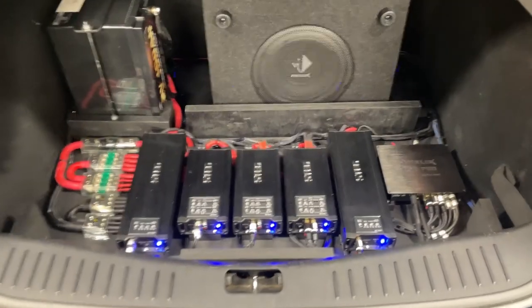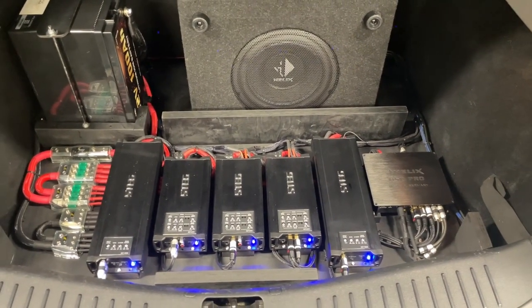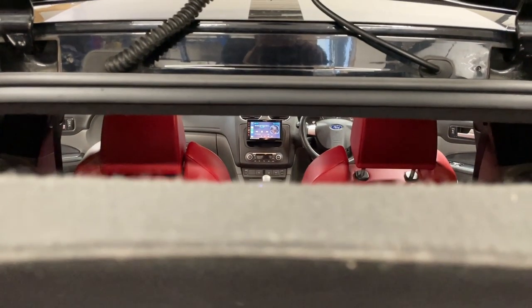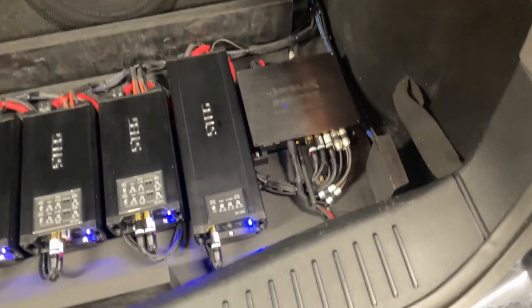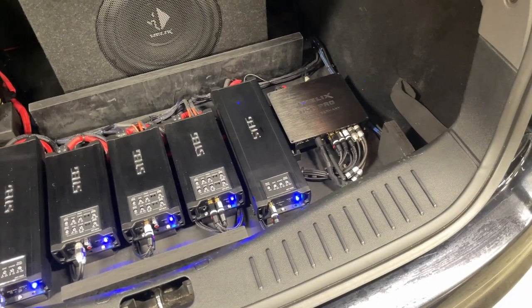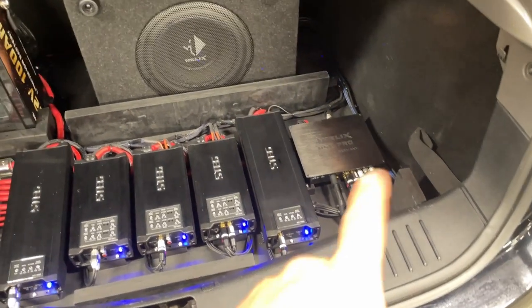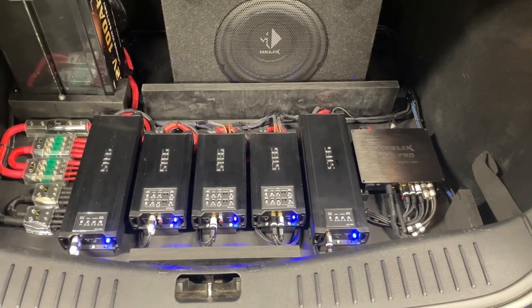All right, so we have many amps, right? So we have the Helix DSP Pro processing the signal from different sources. Up front, we have an Android head unit, which is good for CarPlay and easy daily use. And we also have a Bluetooth module fitted in the DSP. You can see the antenna of the Bluetooth hanging out there. So that can also be used for streaming. And should you want anything else in the future, if you wanted the wired coax, we have an option for that too. But then this looks after the processing.